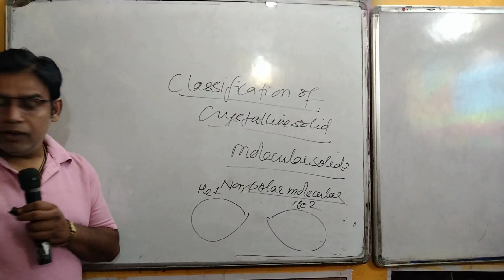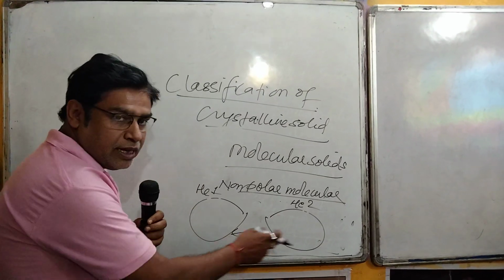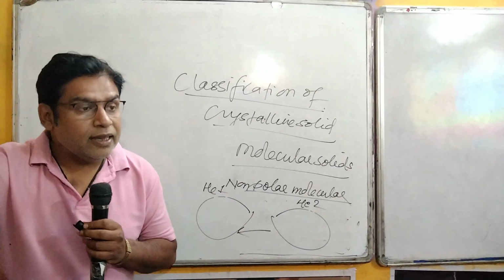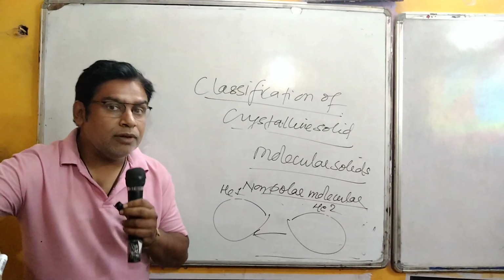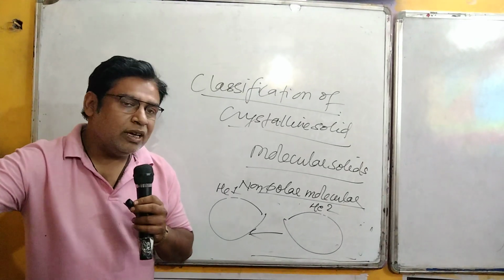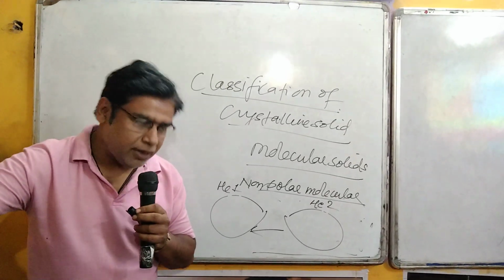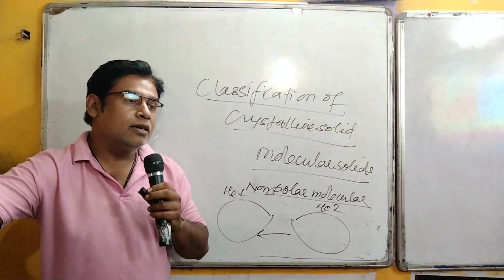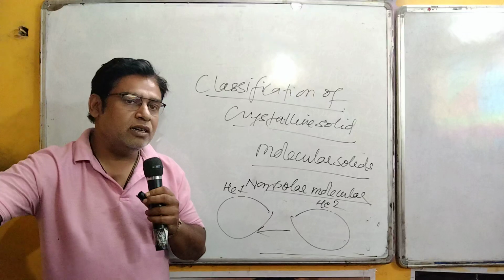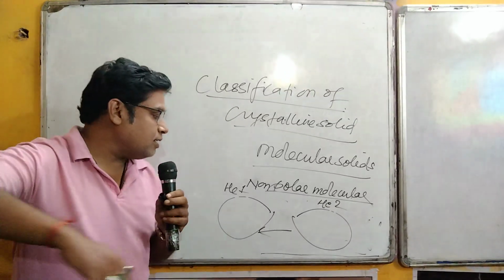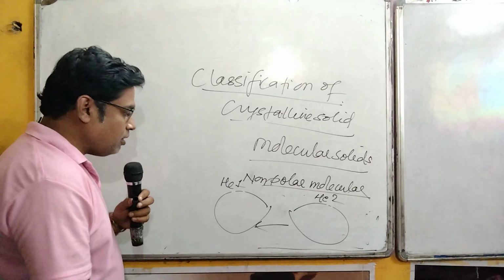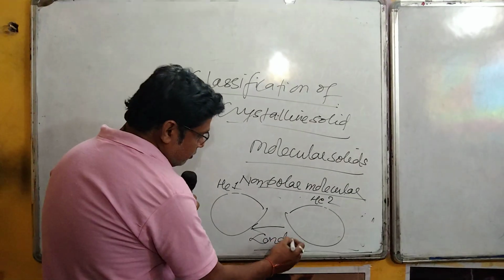Between them, because the charges are the same, there will certainly be repulsion, but there is also momentary attraction. This momentary attraction between two helium atoms, or two helium-like particles, is known as dispersion forces or London forces, discovered by Fritz London. These forces are commonly called momentary forces of attraction, commonly known as London forces.